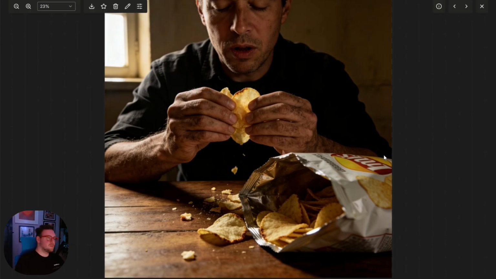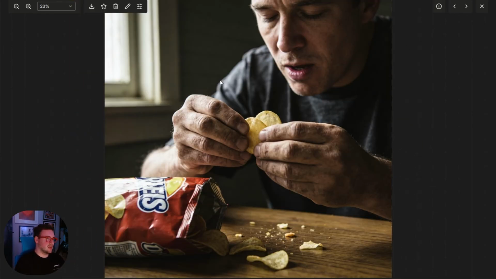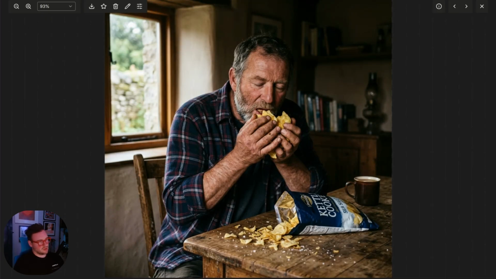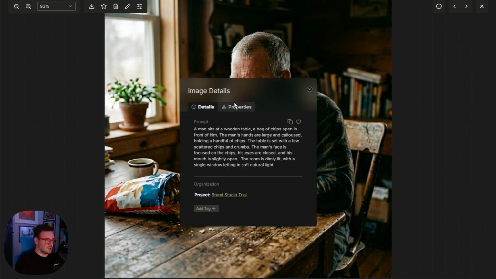So you can see I got my results back from Seedream. It's got much more of this aesthetic look, something I'm much more of a fan of. It adheres very well to stylistic prompting. I love it a lot. And then you can see that these results are very similar to what our previous results were. Probably you didn't even believe that the previous results were also from Nano Banana. If you're ever curious as to what model an image used, if you say, hey, I really like this style, then you can find that information inside the image details.